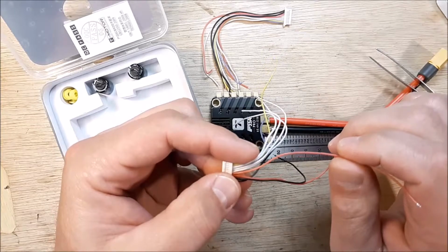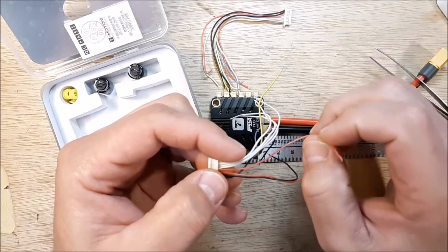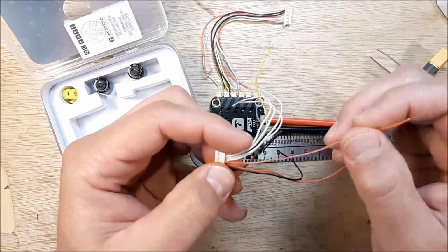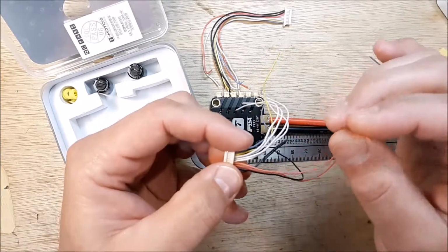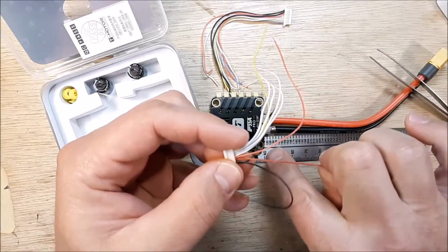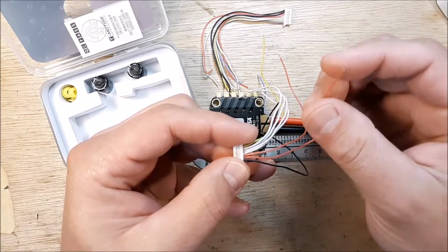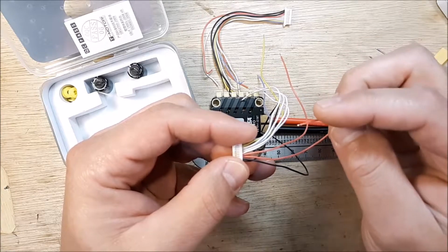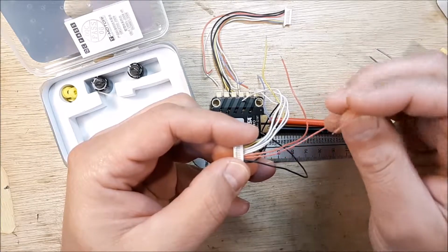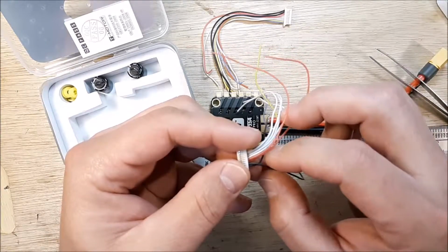Then we have our 5 volt. This ESC has a 5 volt 2 amp BEC. So you'll be able to power your flight controller, your VTX, your camera, LED, or whatever you choose to run on a 5 volt line. And then this one is your battery sensor. So the voltage in your battery, you can plug this into your flight controller. It's a monitoring port for your battery voltage. So that'll be nice. And it looks like ground here.